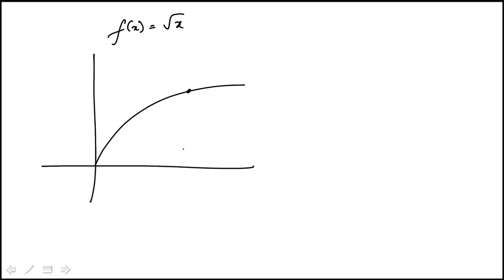They're saying at x equal to 9 you have to use the line tangent to the graph. So it would be something like that and they want you to approximate the value of the function at 9.3. So I'm going to exaggerate it a little bit. Say this is 9.3.